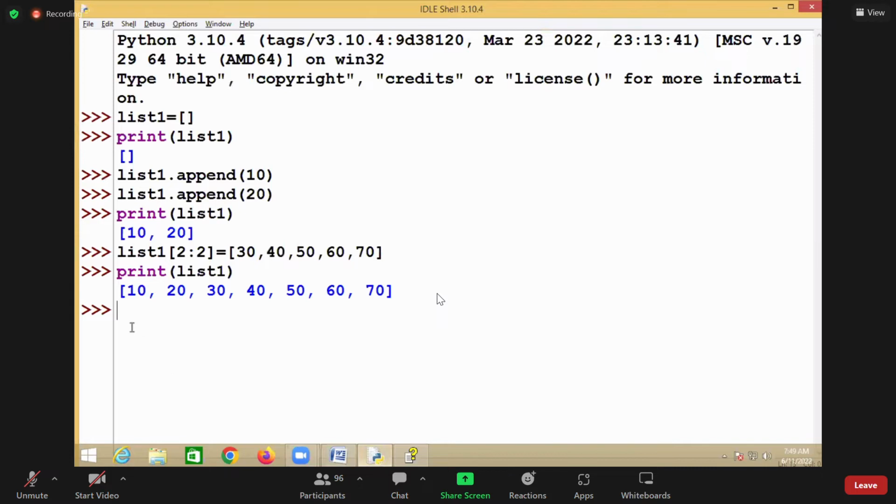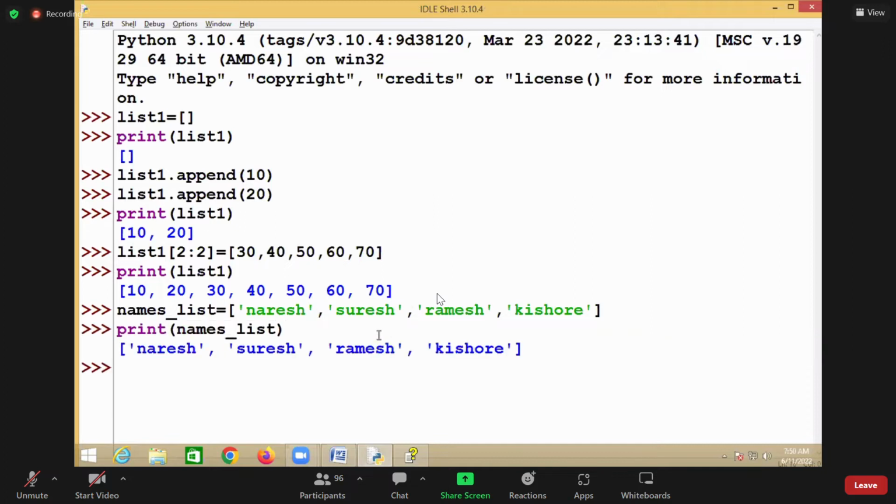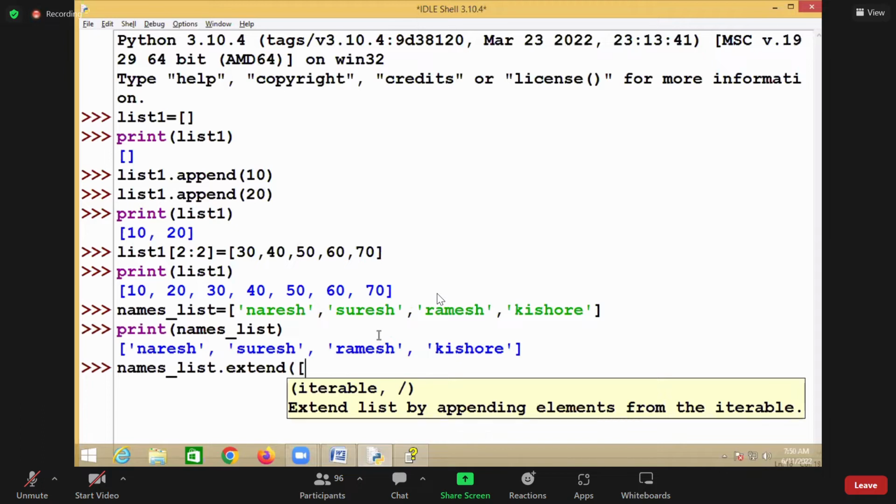For example, assume that there is a names list. This names list contains some names. Assume that these are the names which exist in the list. The names list already has 4 names. If I want to append some more names, then I say names list dot extend, and I put some more names inside the list.